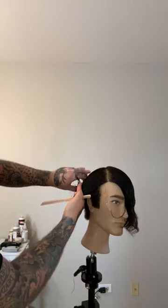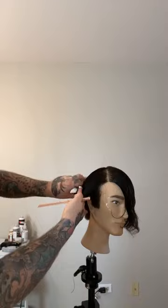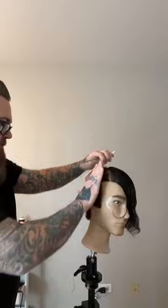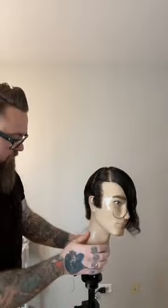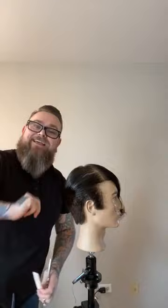All right, so bringing this down, bringing it low. So, from the side profile, let's see how we are. You guys can kind of check that out, right? See how everything is brushed back. You can see that weight is going to sit right there, and that's exactly what we want.